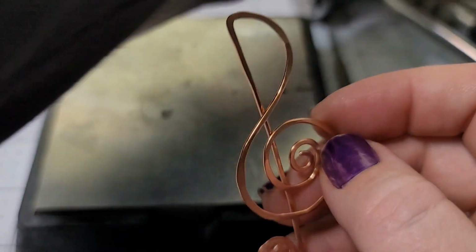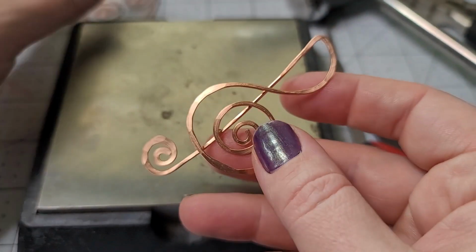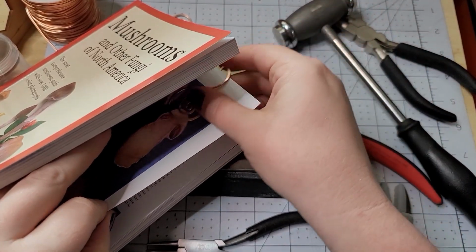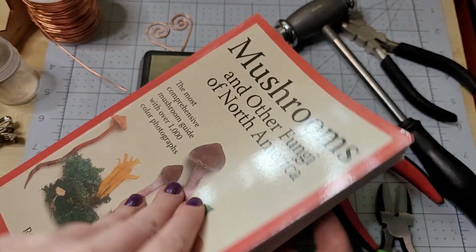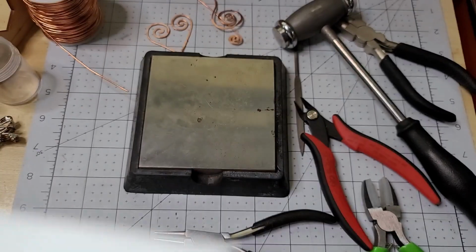So there is another little bookmark. Let's see how that fits into our book. So now this just slides right on in and it holds just like that. I think that is great. So now let's do one more design.